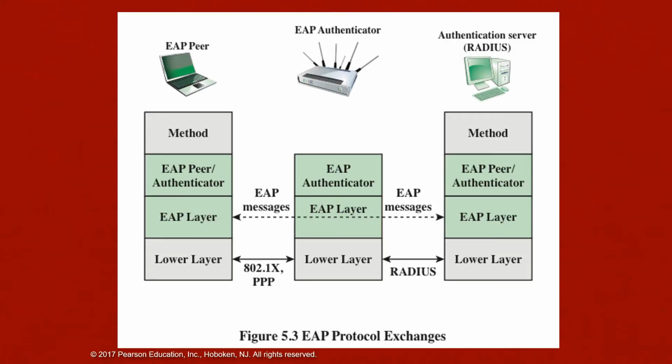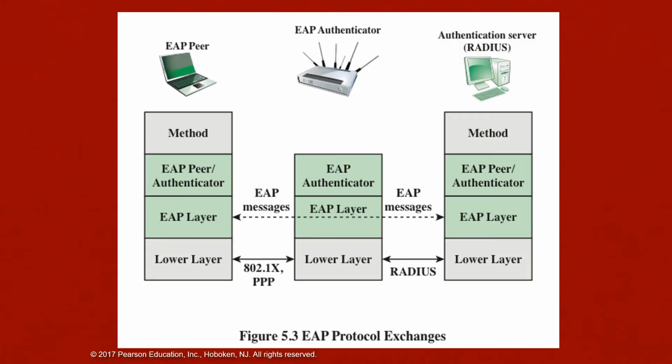Less commonly, the authenticator takes over the role of the EAP server. That is, only two parties are involved in the EAP execution. As a first step, a lower level protocol such as PPP, point-to-point protocol, or IEEE 802.1x is used to connect to the EAP authenticator. The software entity in the EAP peer that operates at this level is referred to as the supplicant. EAP messages containing the appropriate information for a chosen EAP method are then exchanged between the EAP peer and the authentication server.